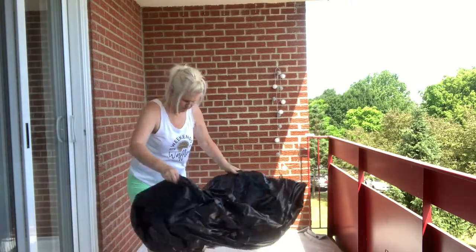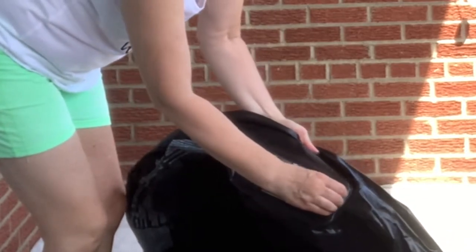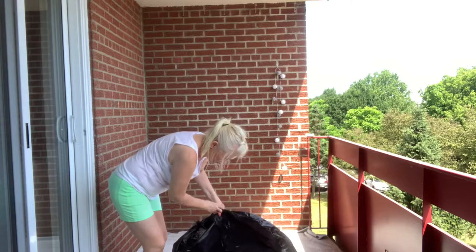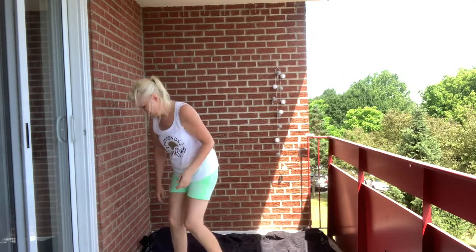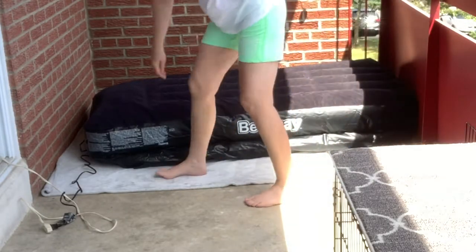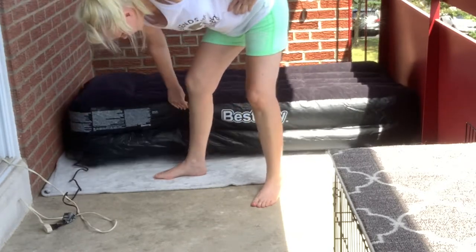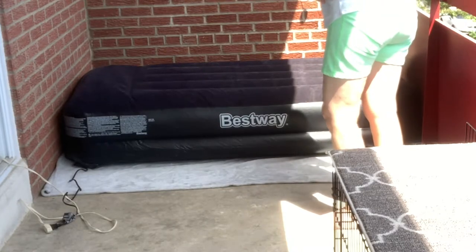So I recently purchased this twin size blow up bed. It actually has a power cord, so you plug this in. I'm going to be using this to create a sofa on my balcony. You turn the switch to the left once for it to inflate, then turn it back to the original position to hold the air in, then turn it the opposite direction once and it will deflate itself. And it also comes with a very nice storage bag.